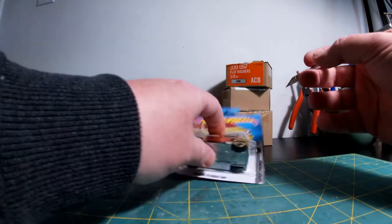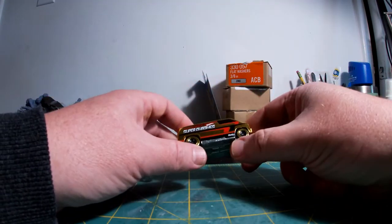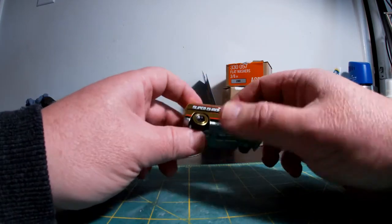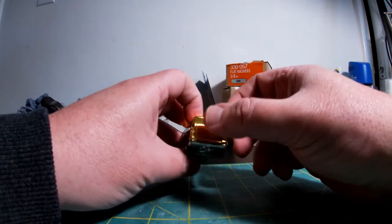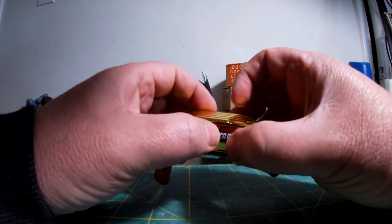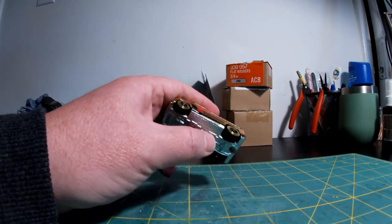I'm going to crack it open, take a look before I remove the paint and wheels. Not that heavy as I was thinking. It's pretty basic inside, not much going on. I almost was looking for one with a slider door, but this one doesn't have that — it just has the back doors, so we'll make do with that. There's almost a mold line up there — looks like an imperfection in the casting.